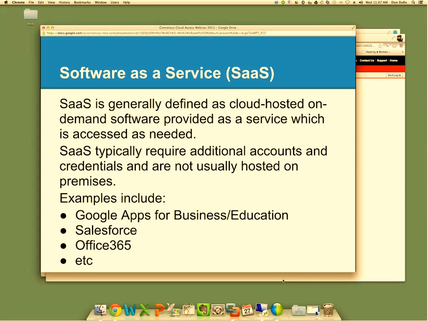Some good examples of software as a service would include the Google Apps products, Salesforce.com, Office 365. There are plenty out there, Concur, or some of the others that allow you to provide these human resources or travel or customer relationship management, email, calendar, and so forth without running the software yourself. You're just consuming it as a service. One of the challenges that these products bring to the table is that they generally require user provisioning and user management. Next slide, please.